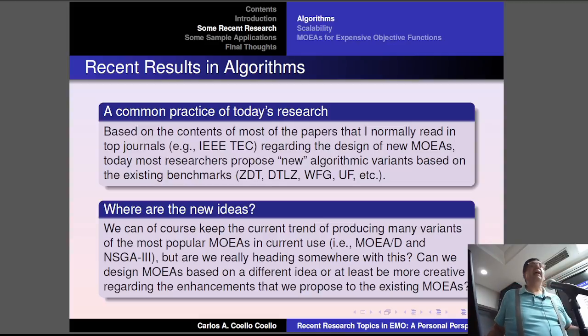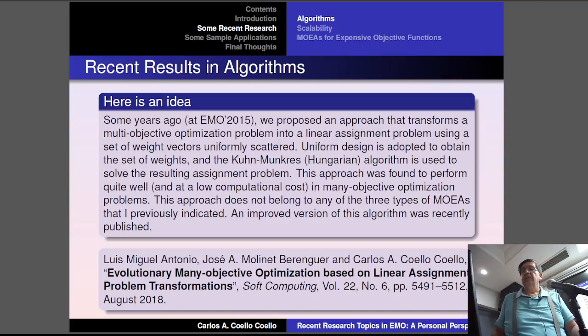So some ideas that have to do with having a more disruptive research. For example, some years ago I had a master's student in Mexico who came from Cuba. This guy came from a group that was working on machine learning, so he tried very hard to convince me to do machine learning. He wanted me to be his supervisor, but he wanted me to do evolutionary algorithms for machine learning. He tried and tried, and he failed. He could not convince me, and I convinced him to do it. That was also difficult, but I managed to convince him.